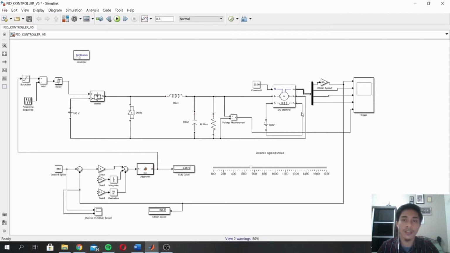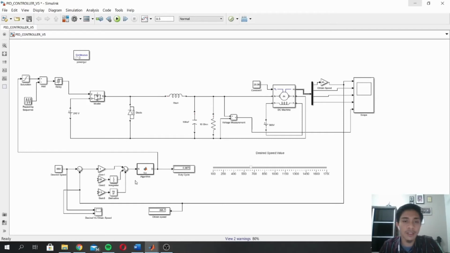And we have here a DC machine, which has a constant load of 20.36 Nm, and the motor runs at 1750 RPM at full speed, and the armature voltage is 240 volts, which can be varied by using the buck converter. And we have the field voltage here, which is fixed at 300 volts, and the outputs of the motor are the motor speed in RPM, the armature voltage, field voltage, and torque. Okay, so this is the feedback for the motor.